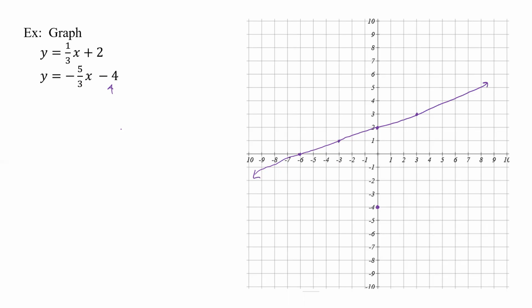So what I can do is I can have a negative 5 over 3, or I can have a 5 over a negative 3. So basically I could go up 5, 1, 2, 3, 4, 5, left 3, 1, 2, 3, have that point. Or I can go down 5, 1, 2, 3, 4, 5, right 3, 1, 2, 3. Okay, so that one had a lot longer points between.